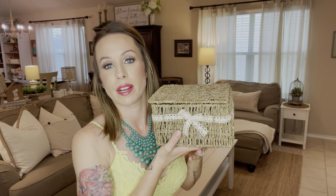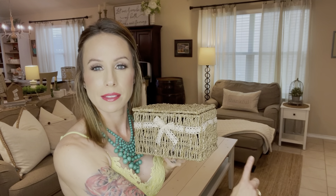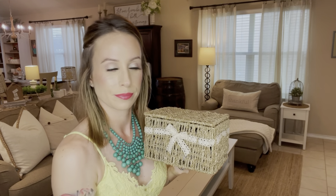I did an entire decorate-with-me for this mantel, so if you want to see that video I'll link it below. Ignore the dog toys — that's also concealing cords, but this is the practical side of me. I watch all these decorating videos and I'm like, 'But where's your dog toy? Where's your cat tower? Where's your ugly dog bed?' I bought this cute little basket from Hobby Lobby and in it we keep remotes for all the different gadgets, video games, and little things I don't like to look at. I'm going to set that basket right on the bottom shelf of this side table — every living room has them, but we don't need to look at them.